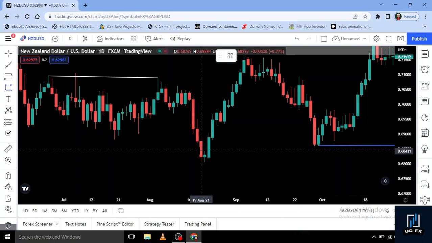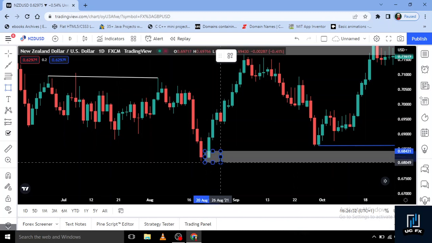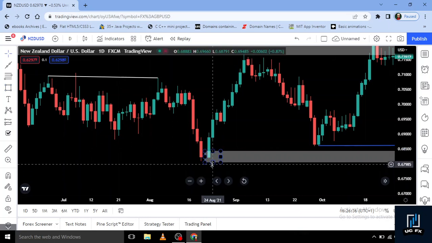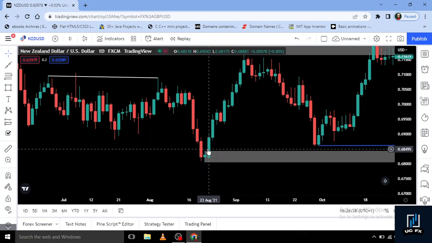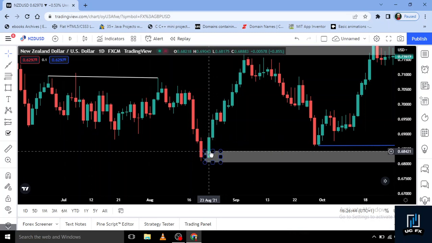As you can see, we have a bullish order block, and a bullish order block is just simply the opposite of what a bearish order block is. So a bullish order block is basically the last down candle before an impulsive move upwards. So we can mark out this candle. It mustn't be a red candle or a green candle. It's just basically the last candle before an impulsive move. As you can see, this big candle, that's a large impulsive move.